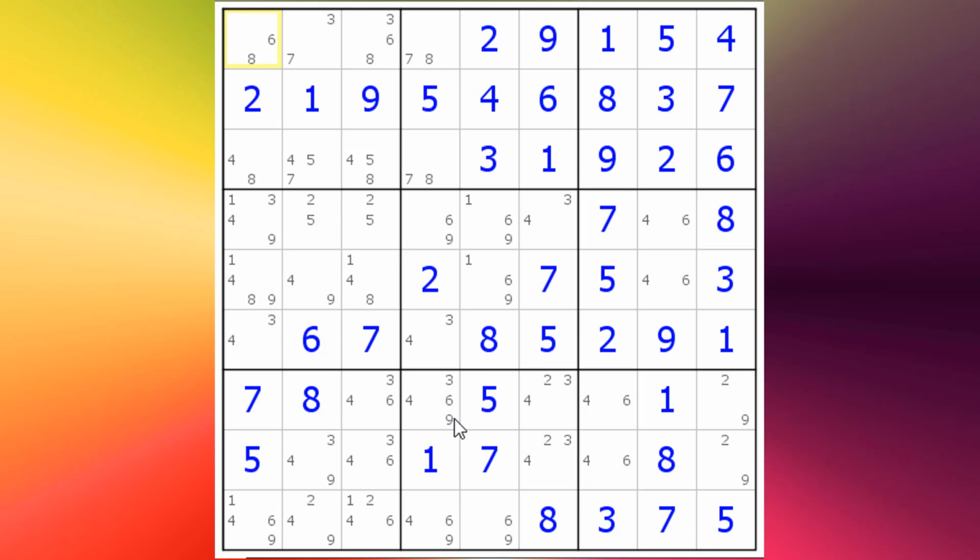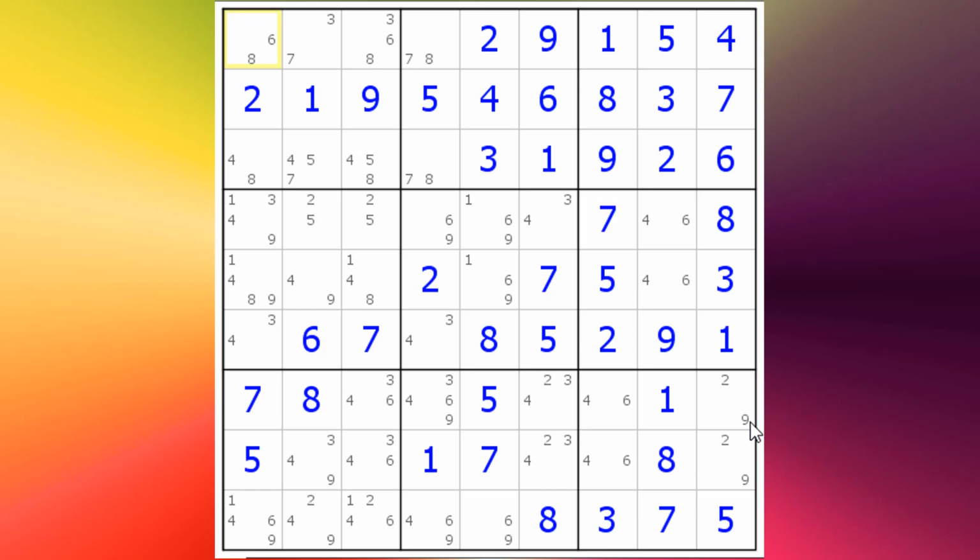And that means this is not a 9. But suppose this was a 9, well, this will be not a 9 anyway. So whether this is a 9 or not a 9, we can't have a 9 here. We can get rid of that, and then we start off over here with the 9 over here.